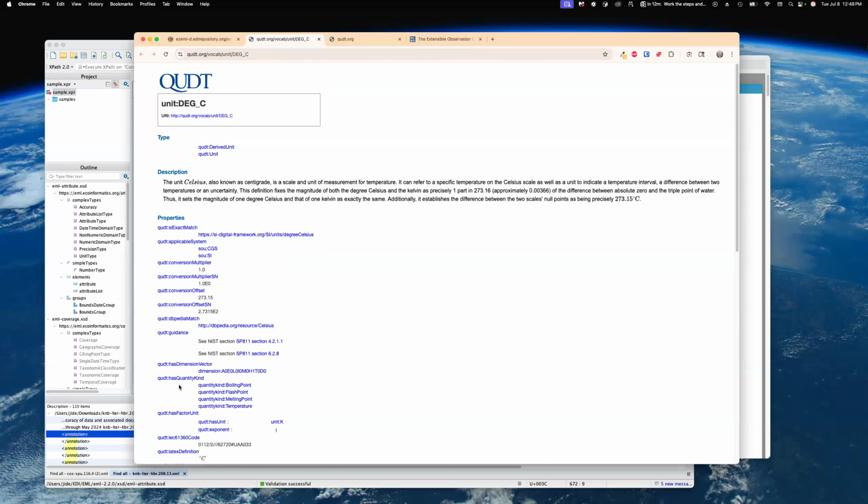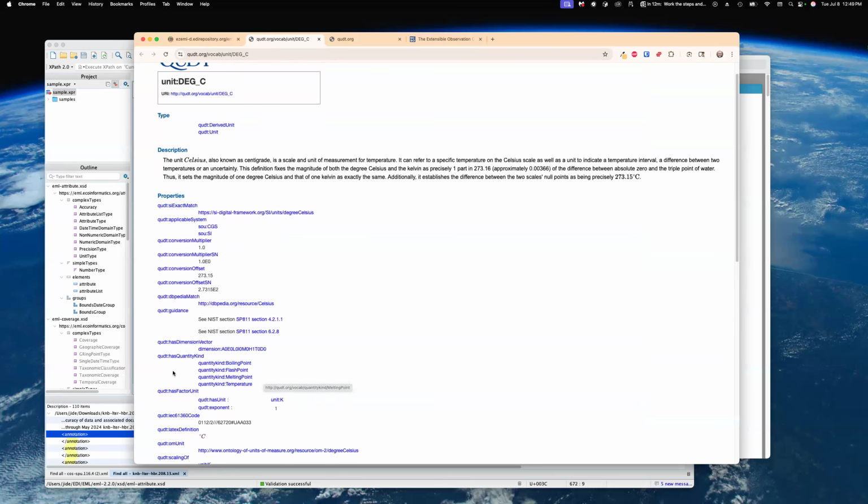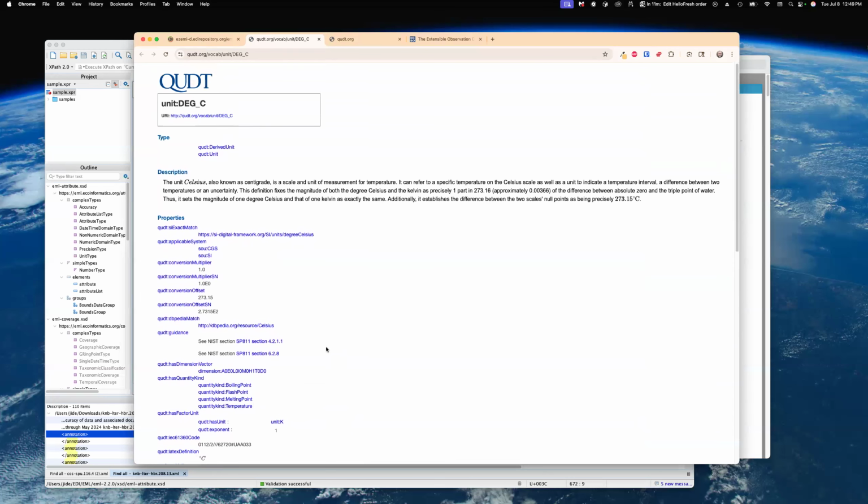There's this notion of quantity kind, which lists various kinds of measurements that are represented using the Celsius unit. So, for example, boiling point, flash point, melting point, or temperature more generally, and so on. There's information about conversions between different units, etc.